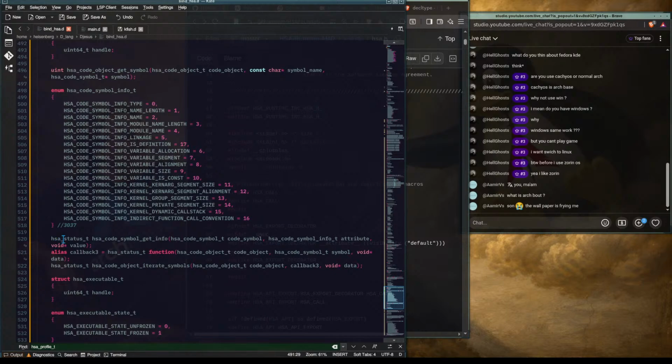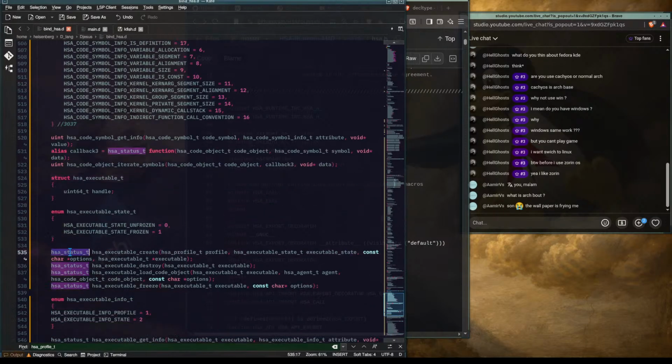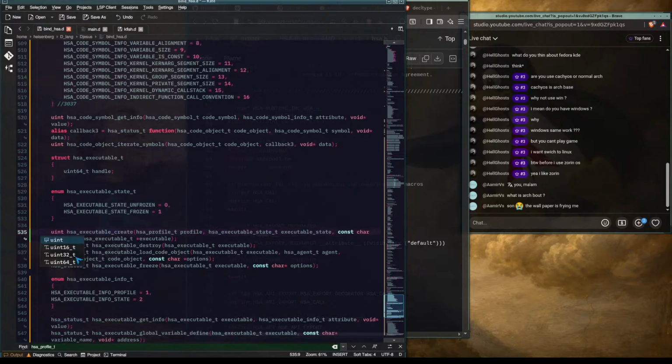I chose D-Lang instead. And I have to write my own binding for HSA. But we want HSA. And the people said they want HSA. I like HSA. Pretty sure these are all fine to adjust.